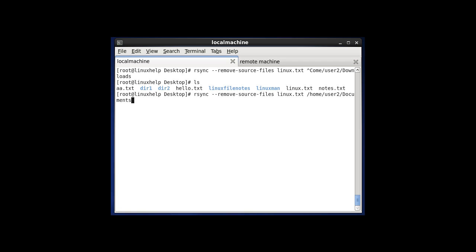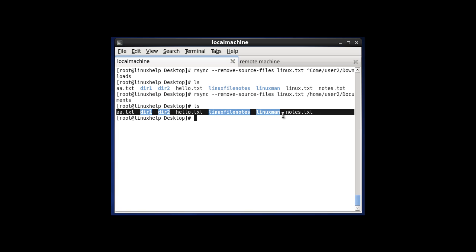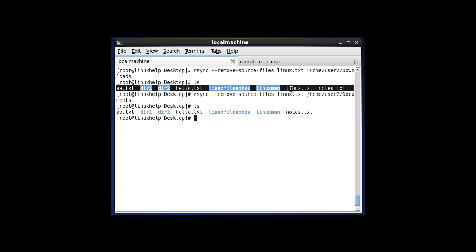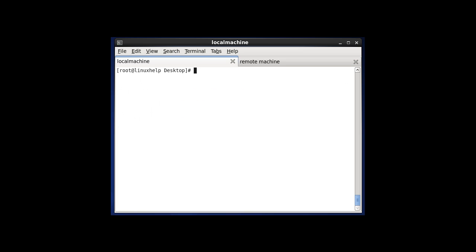MTS documents. Here linux.txt is there. I am going to transfer it to my local user's documents location. The file will be transferred and also it will be automatically removed. If you want to verify, you can verify also. Check here, see, no linux.txt file is there after transfer. Before transfer the file is present here. So this is the difference, and it's also one of the important commands.